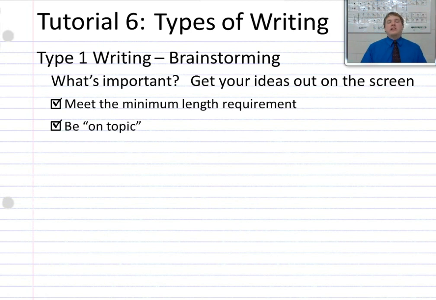The other thing that I'm going to be looking for is, are you on topic? Are you, for the entire time, writing about the thing that you're supposed to be writing about, or is there fluff in what you're writing? Are there words that really don't relate to anything? You're just trying to get words down onto paper. That is not good brainstorming if you're just trying to get words out. But when you're getting good, potentially meaningful ideas out, that's what brainstorming is all about.